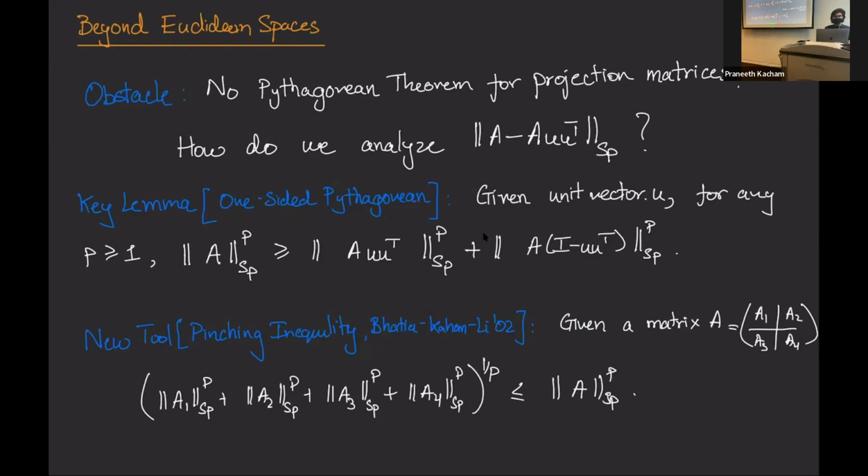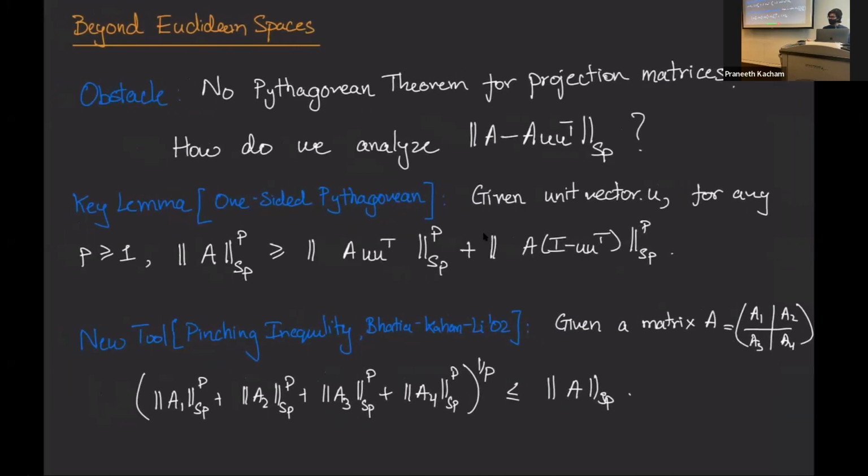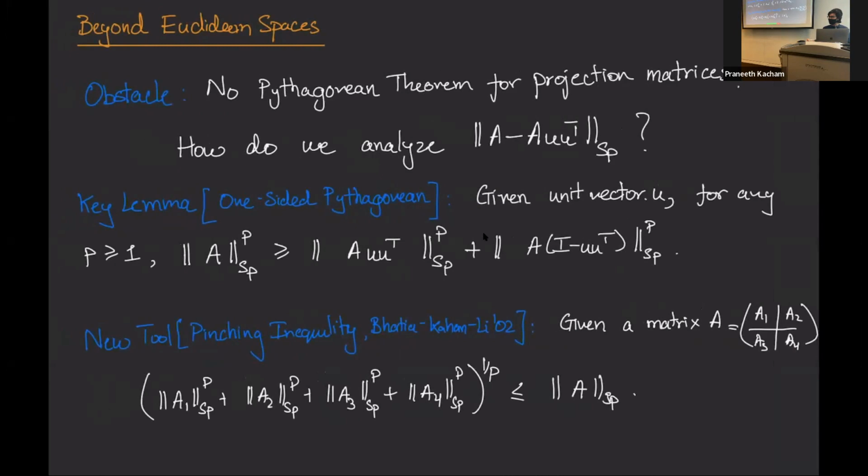No, why is it not scale invariant? If you multiply A by a fixed constant, then every single entry in this block matrix is multiplied by the same constant. Yeah, right. And on the left, there shouldn't be a p on the right. Oh yeah, that's right, that's a typo. Thank you. Okay, any other questions? I'm not really getting into how we use these. Well, it's the only typo that was caught, I guess.